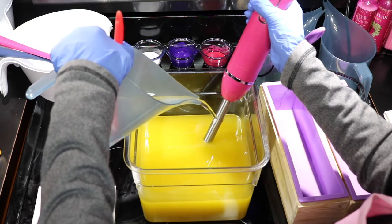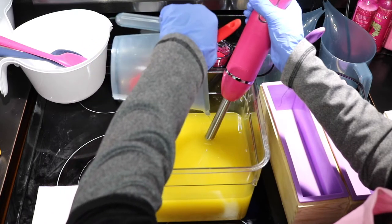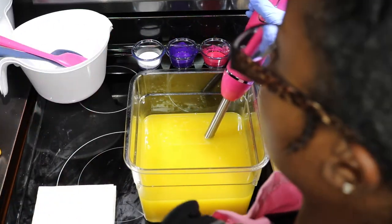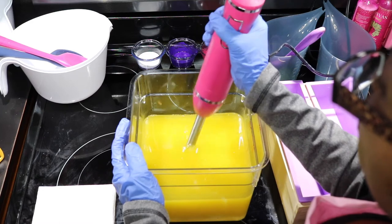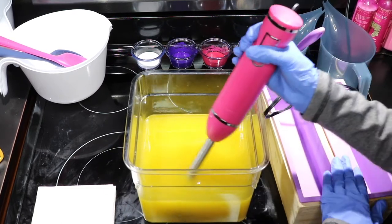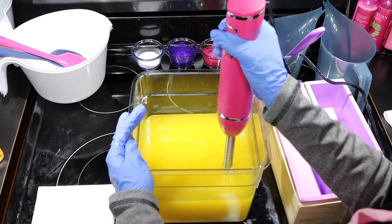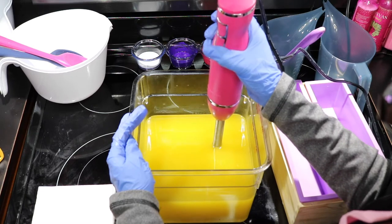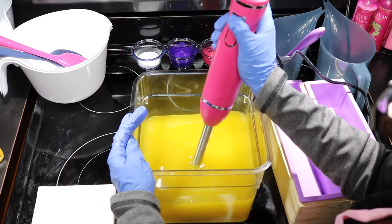So I have discounted the oils in this soap a lot, about 20 ounces. I made 84 ounces of soap last time and it was just way too much. And so now I am at 64 ounces of soap, and I'm hoping this will fill up both of these two molds here without an issue. So we shall see. If not, one loaf may be for samples, and the other loaf will be for my gift sets. And I'm probably going to be able to do 9 gift sets. But anyhow, I'm going to go ahead and stick blend on low.